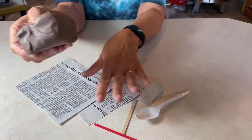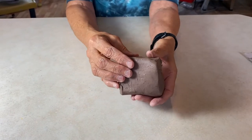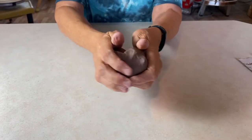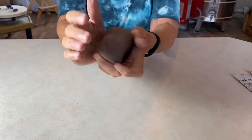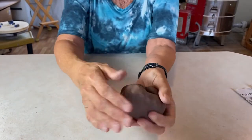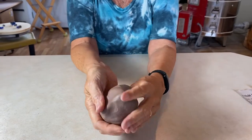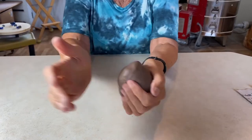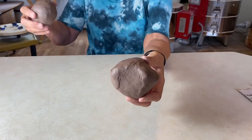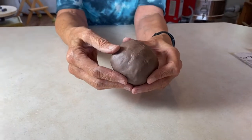The first thing we want to do, actually I'll get rid of these tools right now. The first thing you want to do with your clay is to get rid of that blocky form and press and form it into a ball. While I'm doing this, I think I should probably let you know that I am not going to be creating the same one from beginning to end for you. Kind of like a cooking show, as you're working on getting this into a ball, I have done mine into a ball.